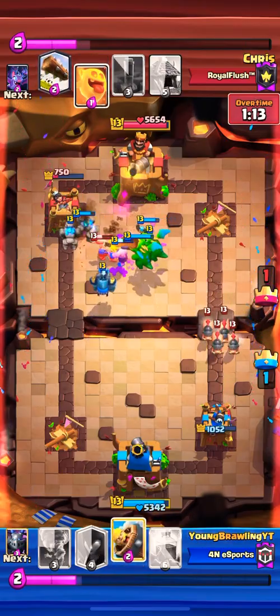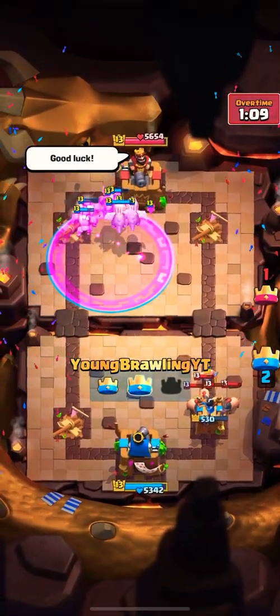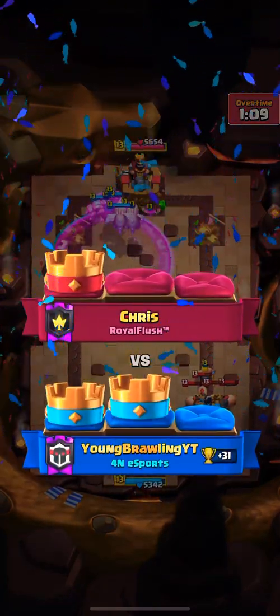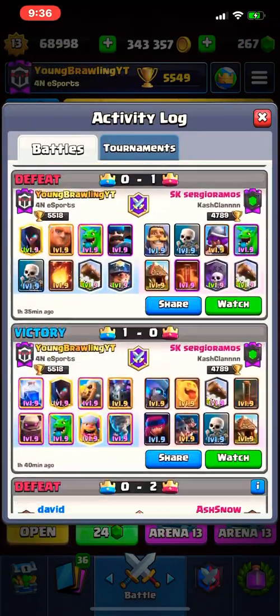We're getting close to the tower. I have to spam at this point because I'm afraid of these Royal Hogs getting to the tower. A very close game. Our right tower was at 530. A bunch of good lucks being thrown at me by my opponent. But that's cool. It happens. All right, let's check out another game.